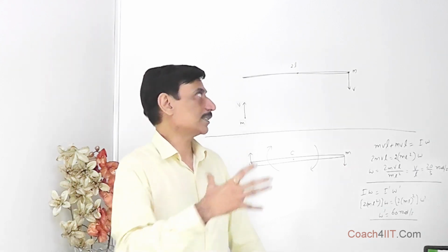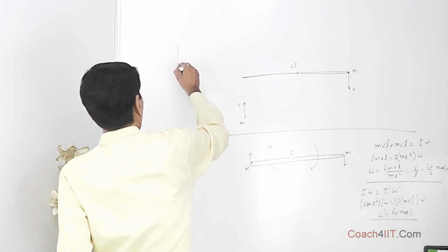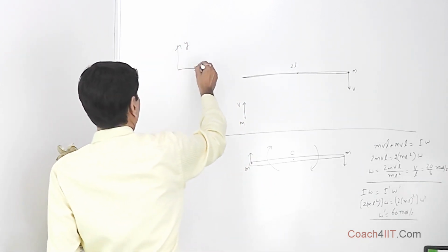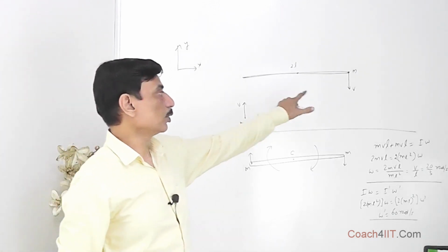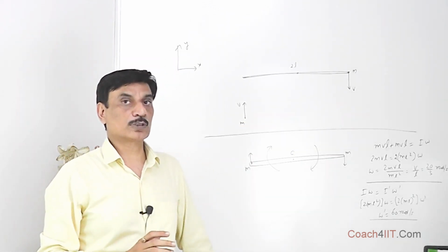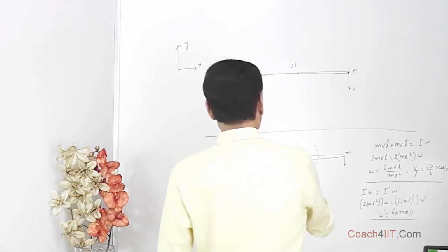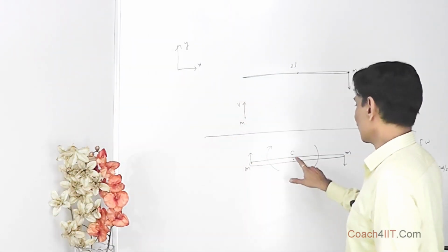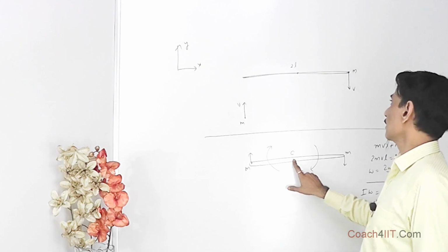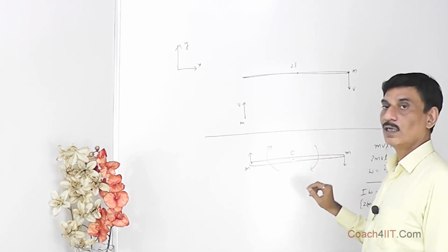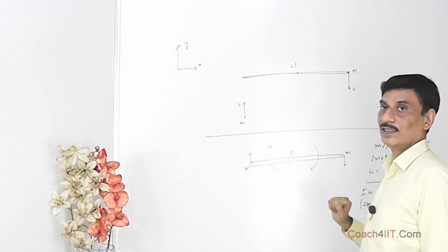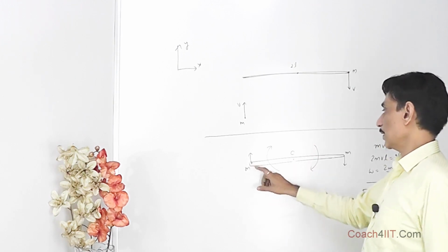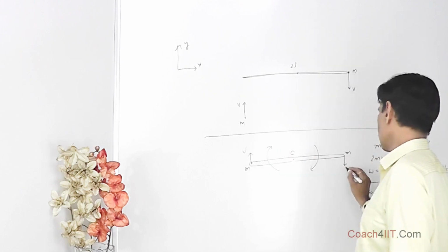Along the y-axis, if you see from the top, let's call this the y-axis and this the x-axis. Along the y-axis, the initial momentum is equal to 0, so the final momentum should also be equal to 0. So as soon as he holds it, the center of mass will remain stationary. The center of mass will not have any acceleration; it will continue to have 0 acceleration. So if this has velocity v, this will also have velocity v.